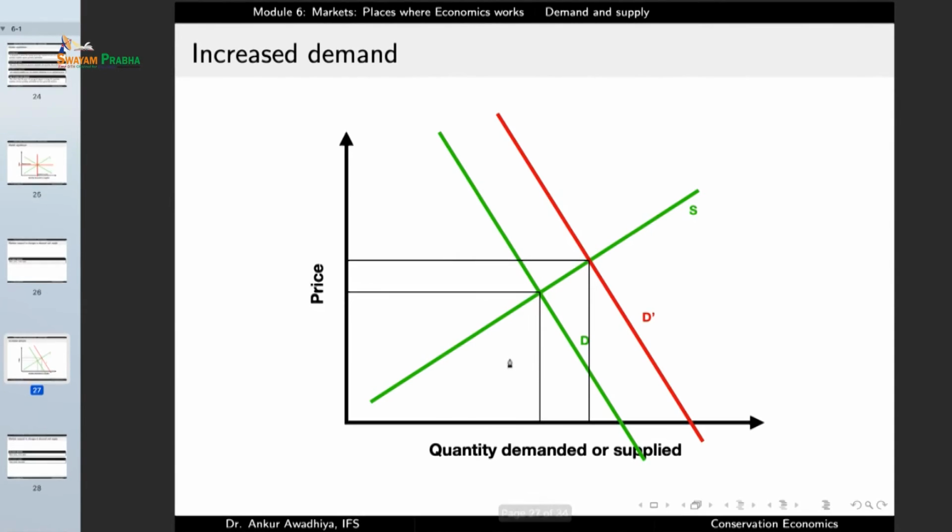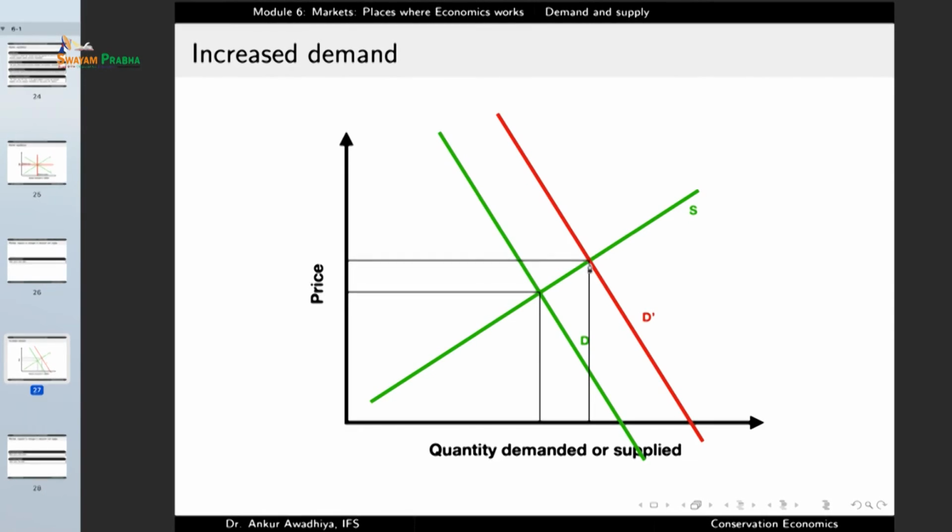So earlier, the green line, this one, is showing us the demand curve. This is the supply curve. Now, because of an increase in demand, there is a shift in the demand curve. So the demand curve from here shifts to this red line. An increase in demand is shown by the demand curve shifting to the right. Now, what happens? Earlier, the demand and the supply curve were intersecting at this point. Now, they are intersecting at this point. So, this is the earlier equilibrium, and this is the new equilibrium because of the change in demand.